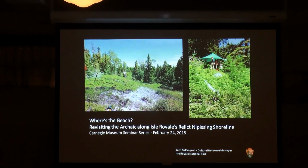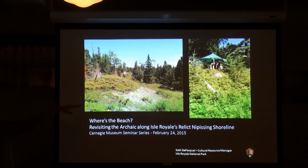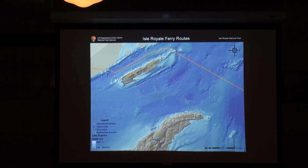And here's a few images that are kind of rare within my presentation, at least photo-wise, of the beach environment. The individual on the left is essentially standing at the top end of a relic shoreline as it proceeds further down to the right. And the image on the right is a few individuals standing at the top of a beach line, and the photo was taken from the base. And so we're essentially staring at terraces that are out in the woods, and the beach, of course, is on top, and this is essentially a beachhead. And I'll get into that soon enough.